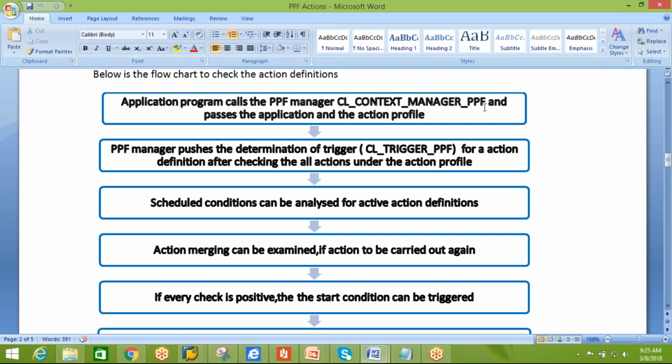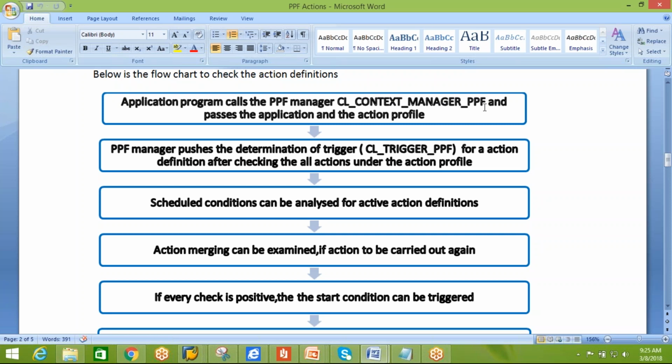Once I run the application, the application program calls this class interface and sends the application information to the PPF manager. There, the system can check what associated action profiles are there against it.